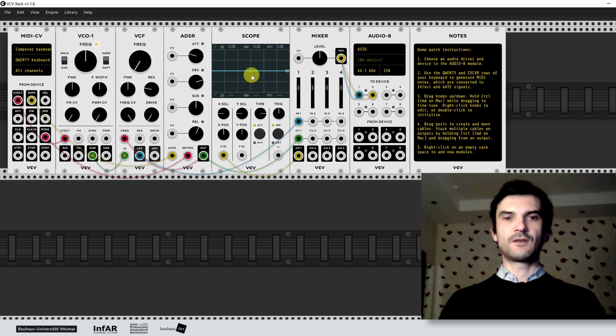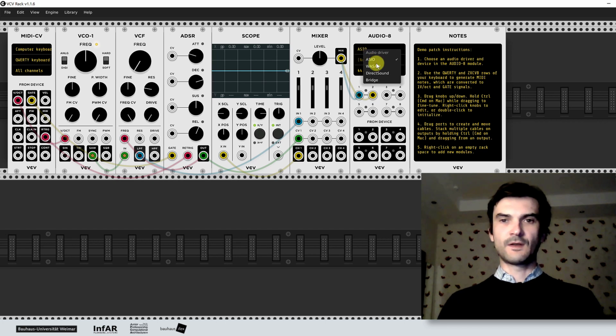That's not important. You just needed to test it. So if you press, for example, the letter C, then you see here in the audio output, at least in my case, it's set to ASIO. That's an audio driver. Usually if you don't have an external audio interface or a dedicated sound card, then this will not work. You may change to DirectSound, at least on Windows. That's the setting that works, but you still cannot hear anything because here I have not selected a device.